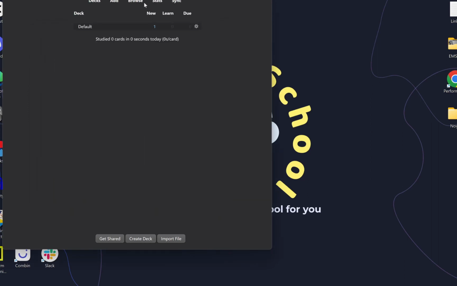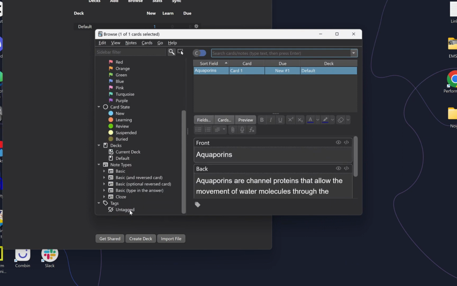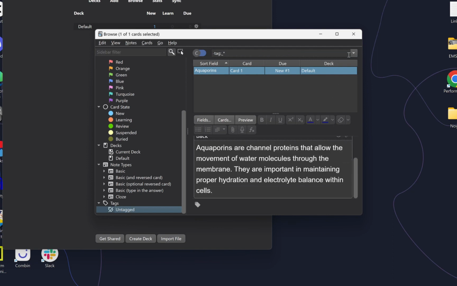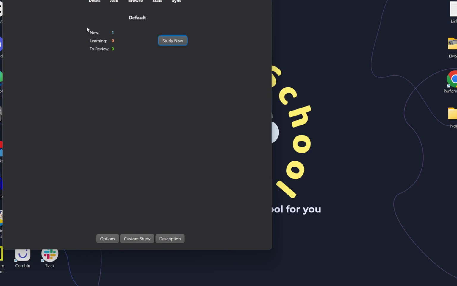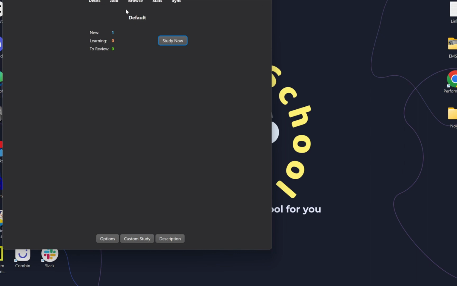Perfect. Now I have a very easy way where I go to browse and I go to tags. I will be able to see here aquaporin, and I will be able to click it and review all of the aquaporin cards. Now check this out. If I click default and study, now I have the aquaporins definition, and this is the exact text from the book I've made, just from a very simple import by using a single prompt on ChatGPT, using pages and pages from my book very easily. The same thing could have taken so long, and I did it in 5 seconds instead of 3 hours.